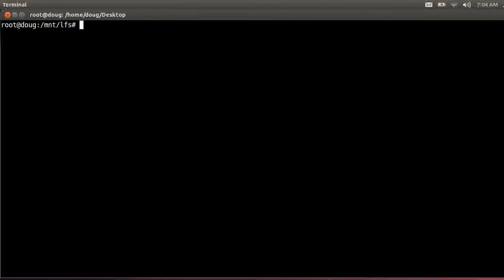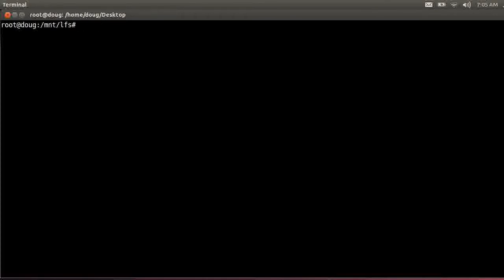From within the chroot environment, I went ahead and did a group add and user add for a temporary user, and that temporary user just happened to be LFS. I did a user add with bin bash capabilities and all that, and then I gave him a password too.